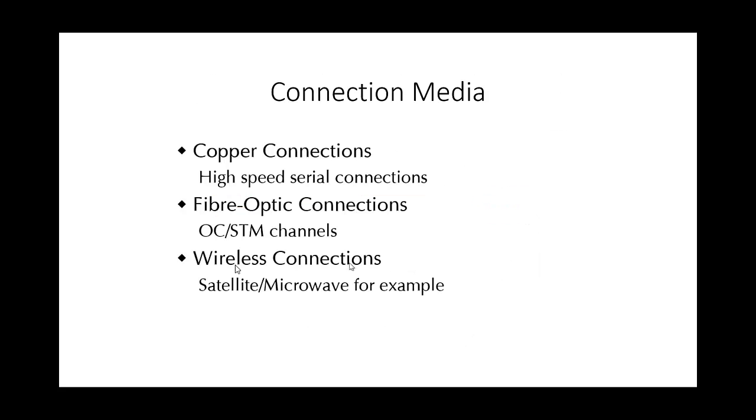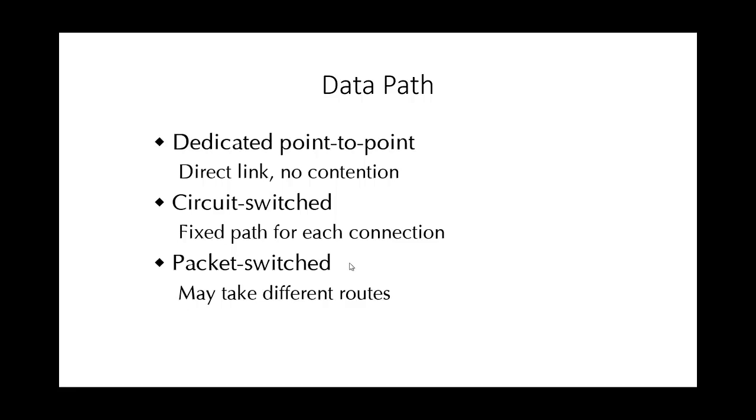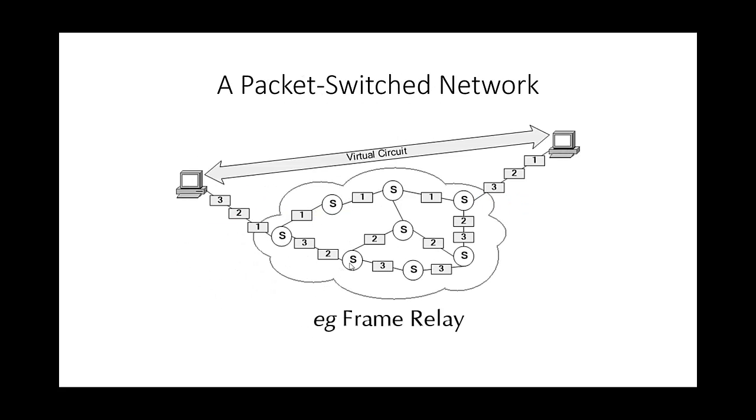And the last type is packet switched. So in a packet switch network, the infrastructure provider accepts data packets from a sender and routes those packets through a network of packet switches before delivering them to the receiver. Packets from the same source to the same destination may take different routes through the network. I'll just show you the diagram. The packet switch functions like routers. The internet can be considered as a packet switch network.